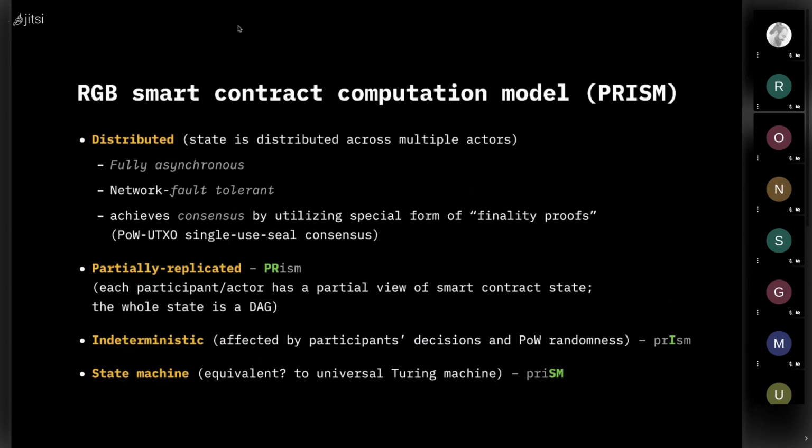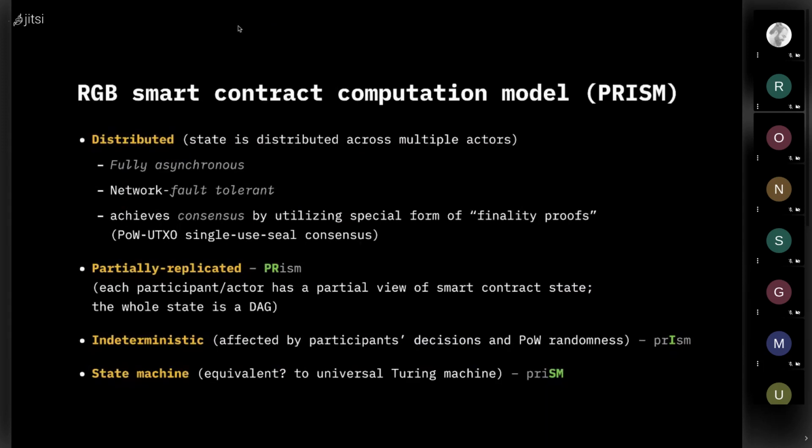And in Lightning Network, you don't have state replication at all. So basically, again, in Lightning channels, because in the network you have a map of the network, there is state replication and eventual consistency without consensus. And in RGB, we have a full consistency because we reuse consensus from the blockchain layer, but we have a partial replication of the state.